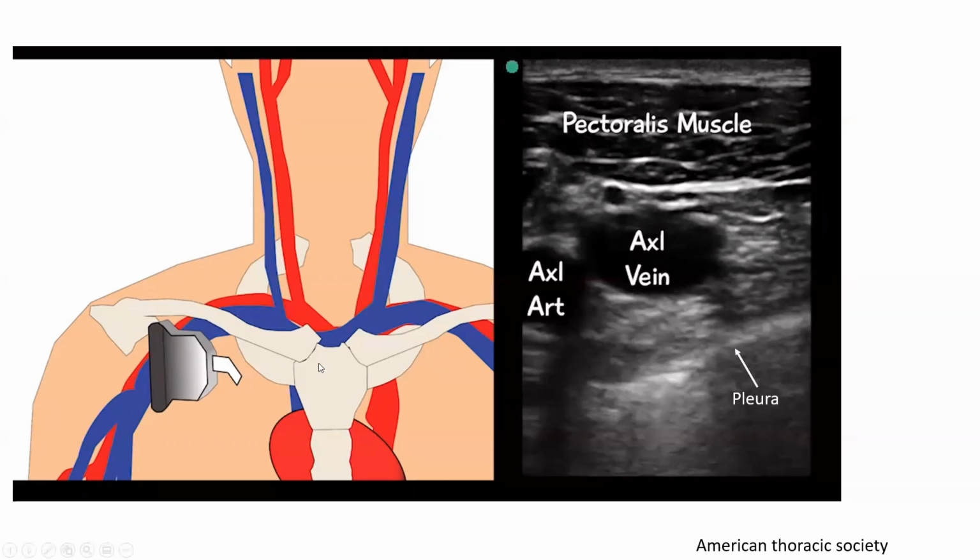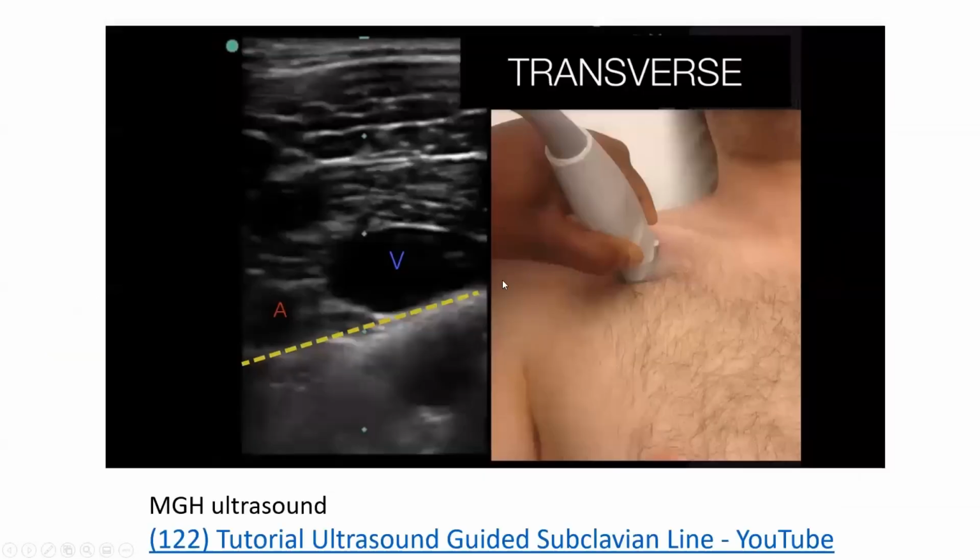Same, you see the pleura if you're proximal, close to A1. You may not see the pleura and rib as you go into A2 and A3, but you need to recognize it. If you're seeing it and you're sticking, one, try to go a little more laterally, or if you are sticking at this level, make sure you don't touch the pleura. This is another illustration, again, vein, artery, and you see here the pleural line.